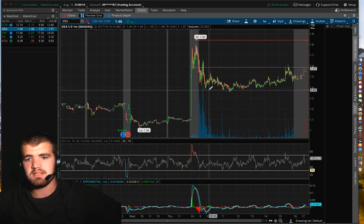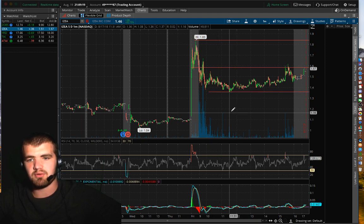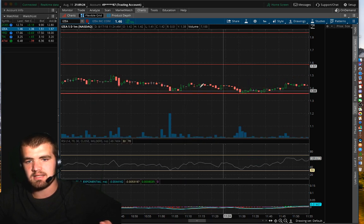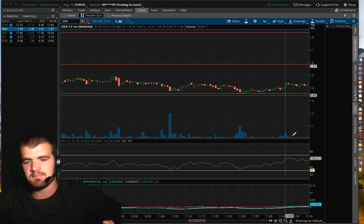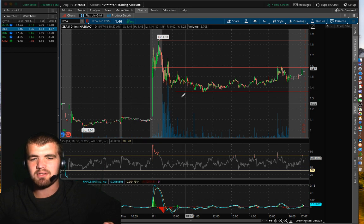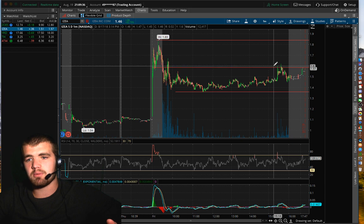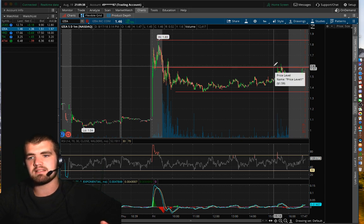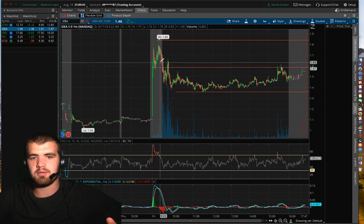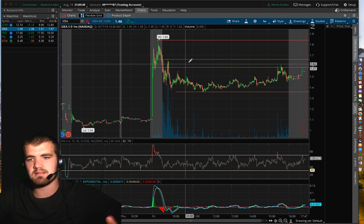So there's a pretty nice support here at around 135 to 136. It bounced twice here. As you guys can see, it bounced almost a couple times and it immediately popped back up. So now we know there is a heavy set of buyers here. And it looks like it's having trouble breaking over that 160 area. So if it breaks up, it's most likely going to push all the way up to around 167 because that's where the next resistance lines are.